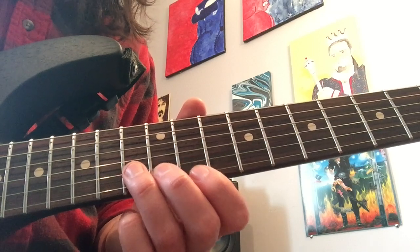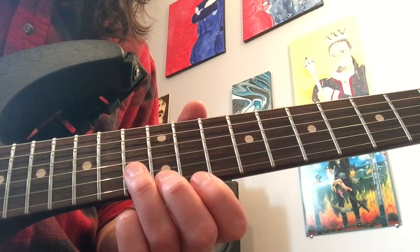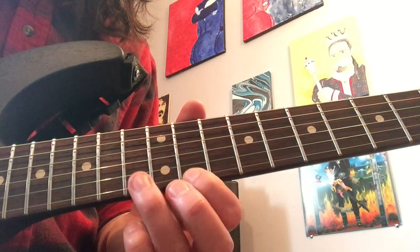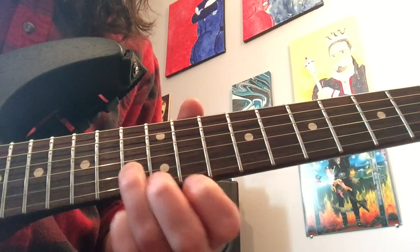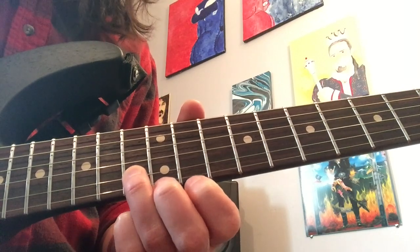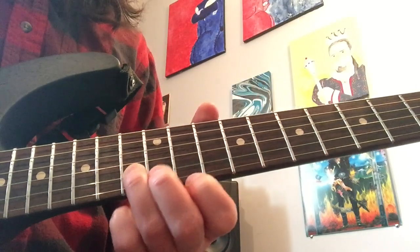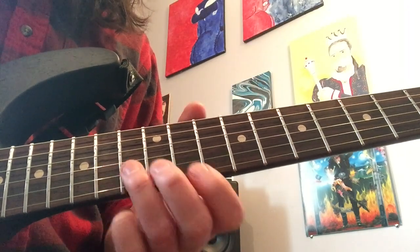Now that I'm up in BB's box, I'm going to play the 13th fret B two times, followed by the high E on 11th, then back to the 13th fret B. That note is significant because it's the root note of the scale — the root note is C, and that's a C as well. So that's a good note to land on repeatedly.